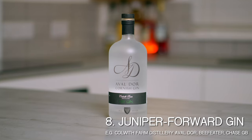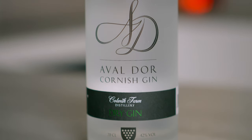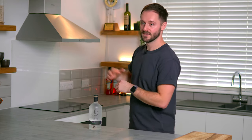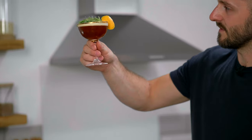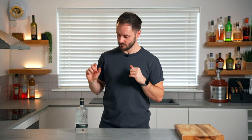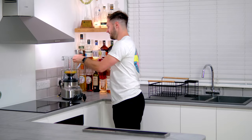If you want to spike your aperitif-style drinks, you'll need some gin. Gin is a very broad category but fundamentally here you want to choose a juniper-forward gin. I really like the Avaldor Cornish Gin, which is really juniper-forward, but you've got great options like Beefeater and Chase Gin. You want that London dry style — high juniper, high body — so that it ties in with the coffee. With gin, bittersweet liqueur, and sweet vermouth you can make many different Negroni variations. I'll link recipes including the espresso Negroni two ways, pre-batched coffee Negronis, the improved coffee Negroni, a blood orange coffee G&T, and the Garibaldi using Campari.